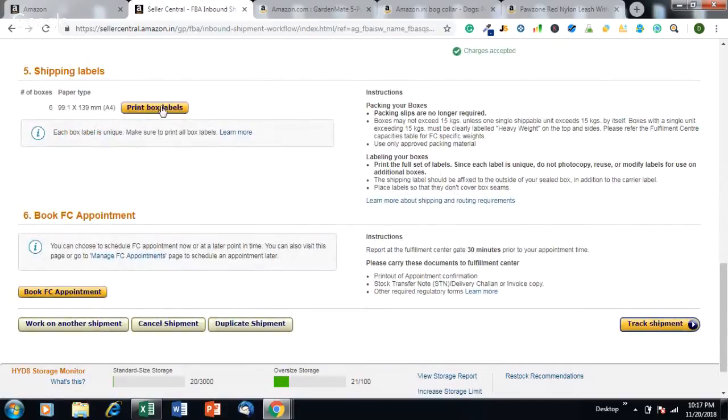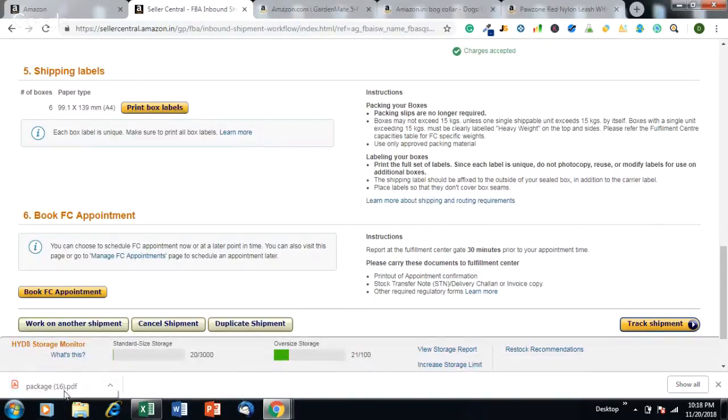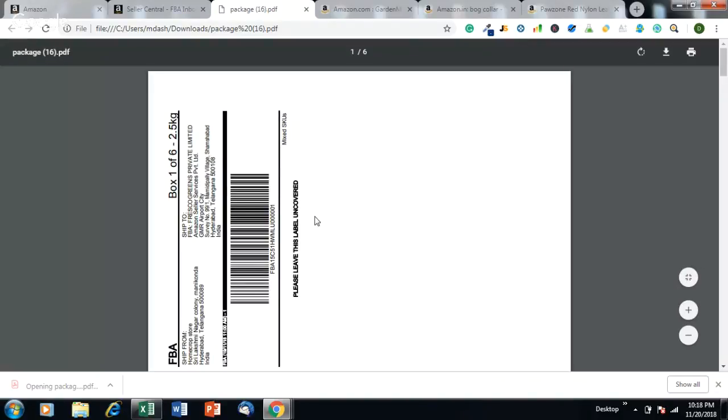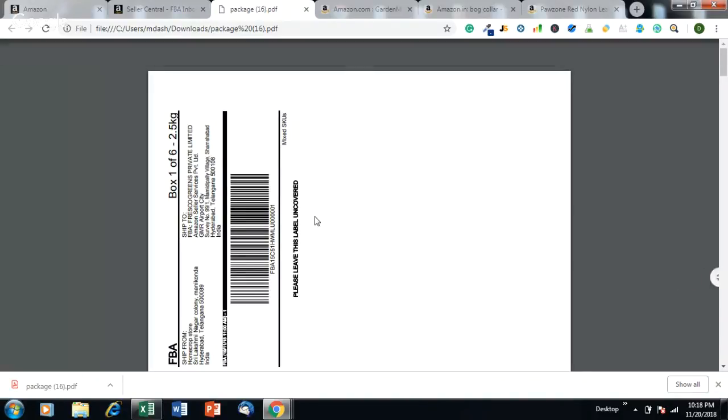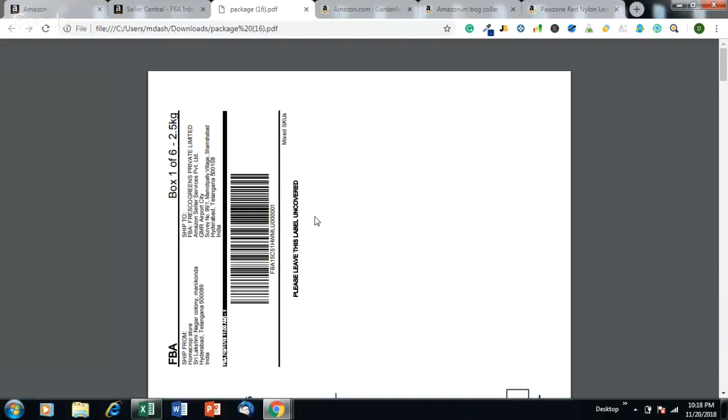So that label is this one. When you click on this, the package label will be downloaded, and you can share this with your supplier so that they can put it on top of the box.